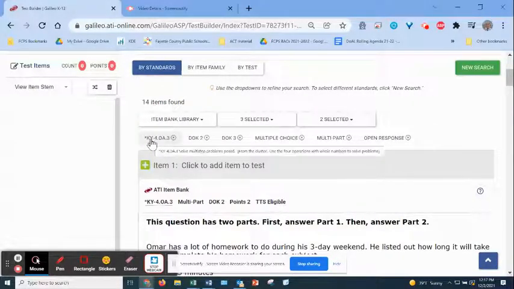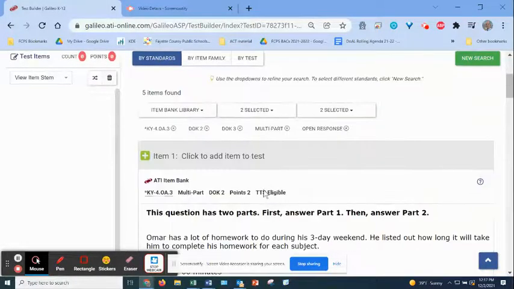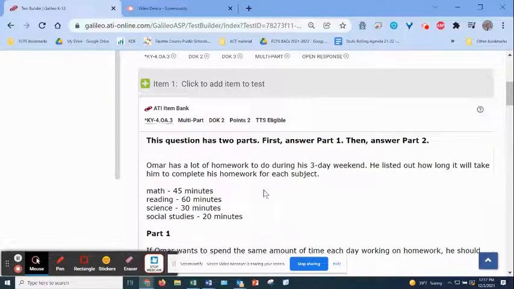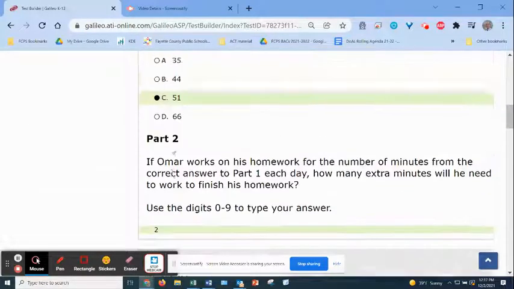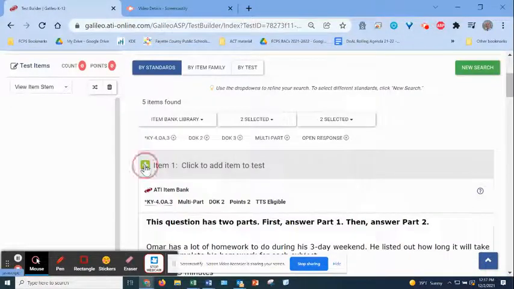All of these possible items are in grade 4 OA3. They're all DOK2 or 3. They're all either multiple choice, multi-part, or open response. And let's imagine I really want to push the boat a little bit, and let's not even do multiple choice. I've got 5 items. And if I read these carefully, I could decide this is exactly an item that I want. So I'm going to select it.